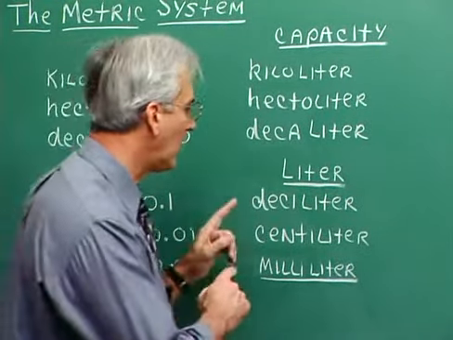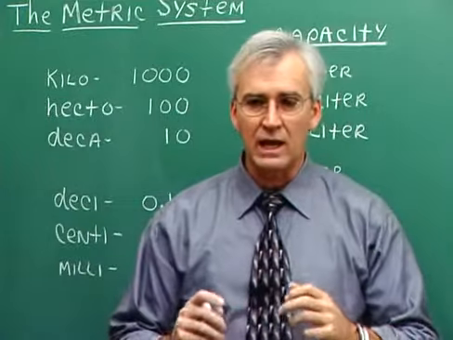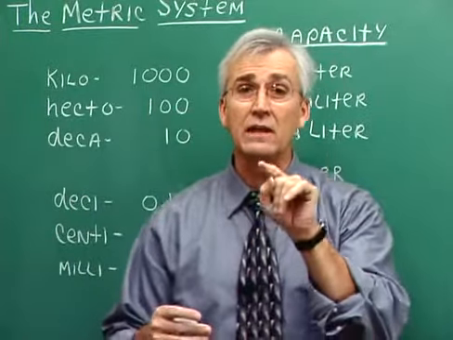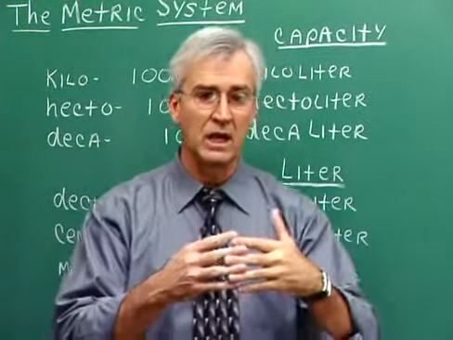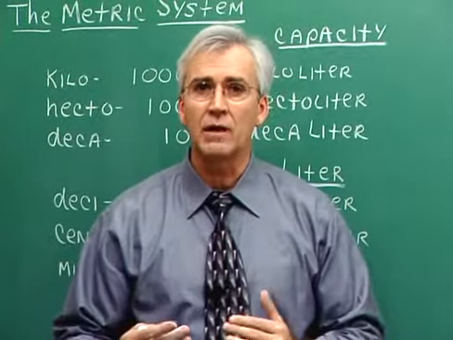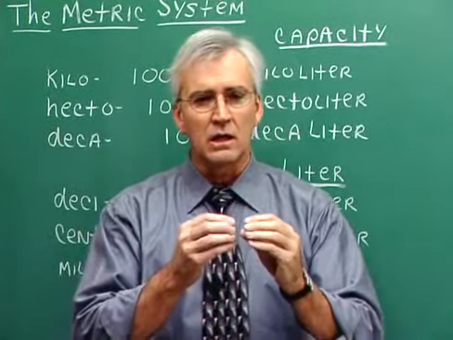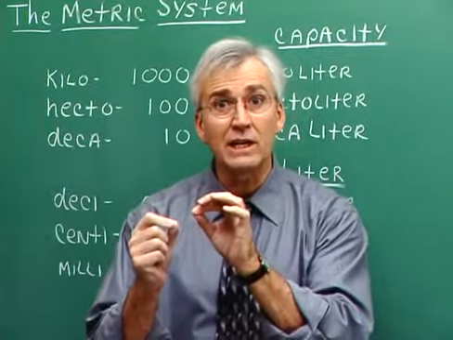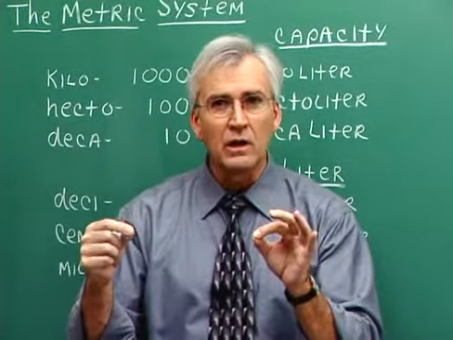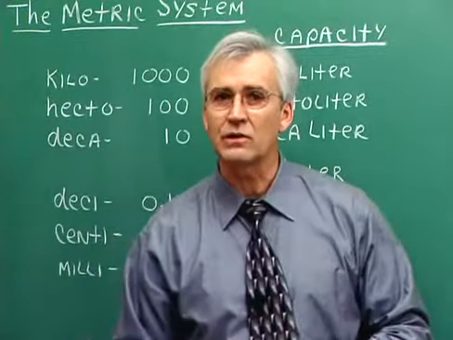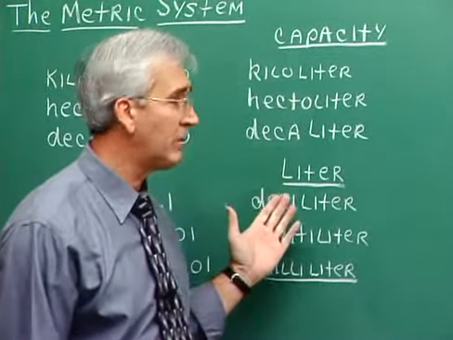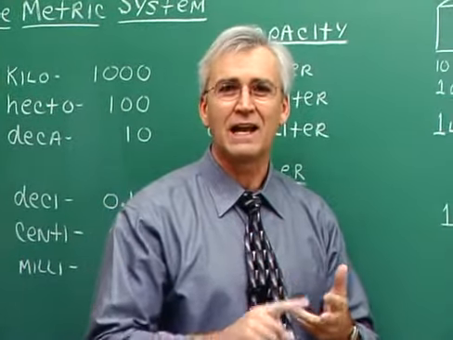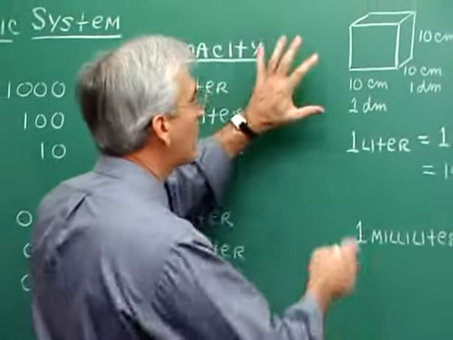Now, I think it's worthy for us to pause for just a moment and talk about the relationship between a liter, between these measures of capacity and the idea of linear measure. There is a close relationship, and we found it in the last section when we talked about gram. Remember, we said that a mass of 1 gram is nothing more than the mass of 1 cubic centimeter of water. So we have that 1 cubic centimeter, an idea of distance or length associated with the idea of mass. And we have a similar association here with the notions of capacity. And this is kind of unique because we didn't have these when we talked about the customary system. And I'll mention why in just a little bit, but let's talk about that relationship.